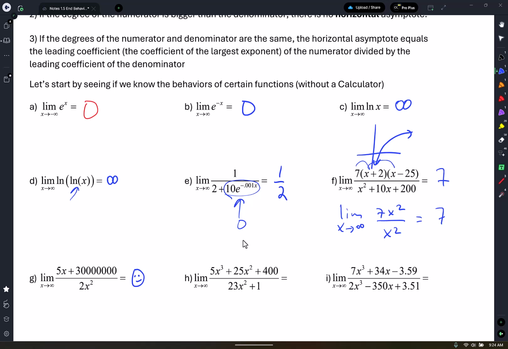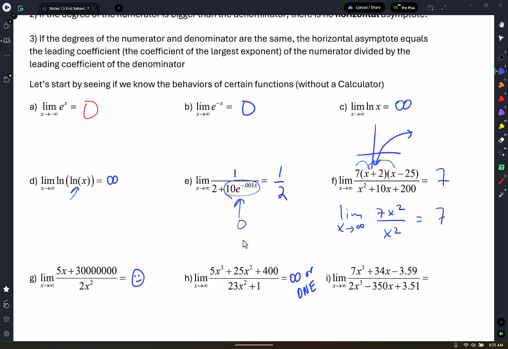Well, look at the degree. What's growing faster, the numerator or the denominator? So there is either does not exist or infinity. You're not converging to any number. It keeps growing bigger and bigger and bigger because the top is bigger than the bottom.